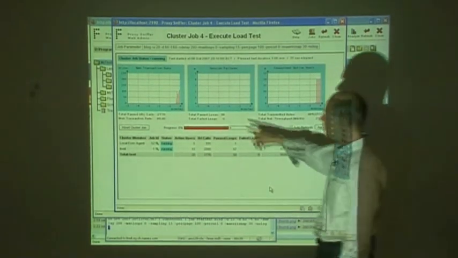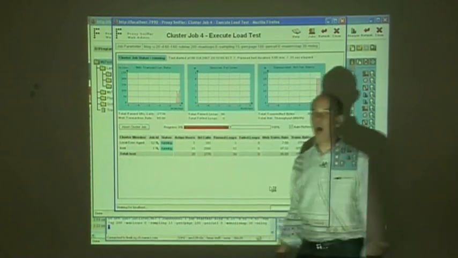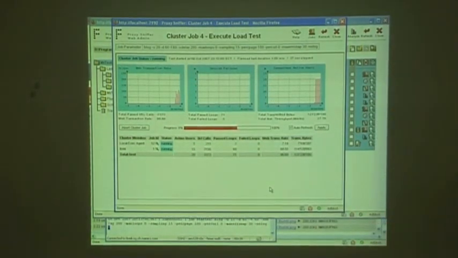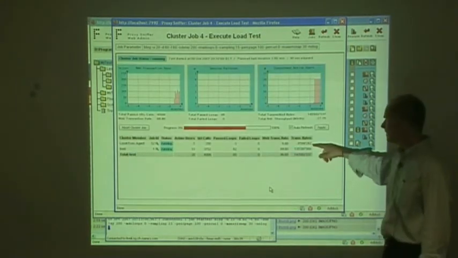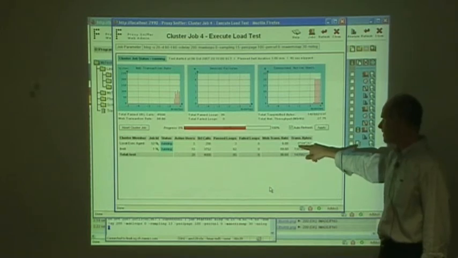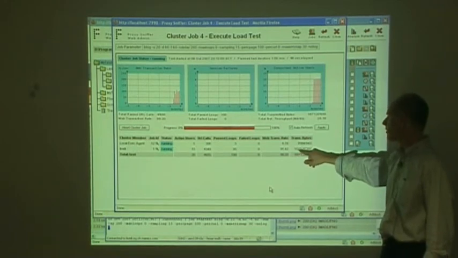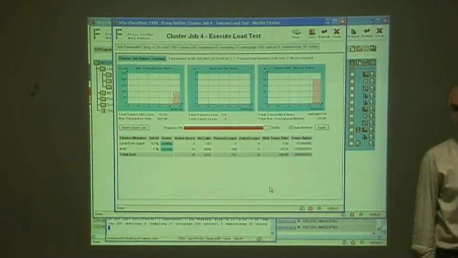And now here you see web transaction rate. It's now swinging up to 100 a second. Obviously it was because of the network. Here you also see that the local execution has 9 megabytes transferred, and the remote has 160 megabytes.